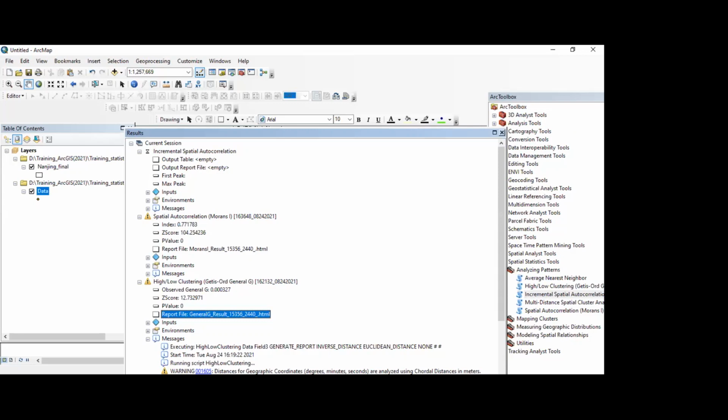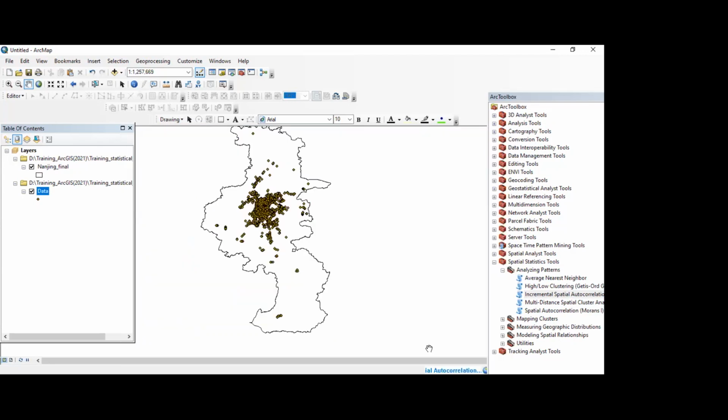Then you have to wait until this symbol disappears, then it delivers the full information. So you can have a look at what it is doing. You see that it is going to show us the first peak and the max peak. So it is still processing. Then it will show us this peak. So let's wait for it to process, and let's hope it will be successful.